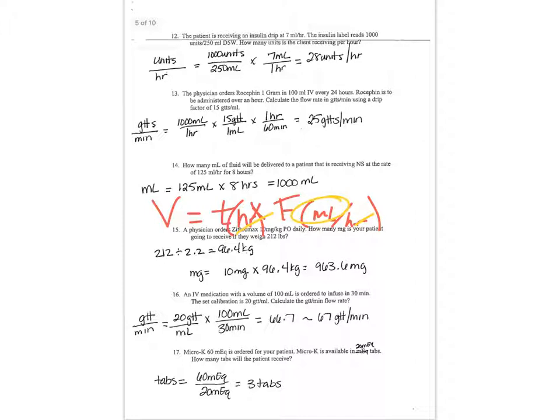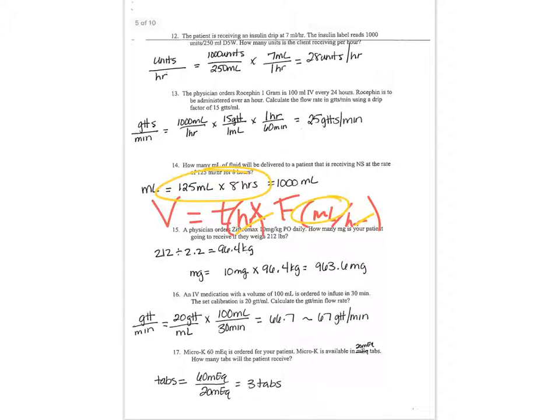So we just took our time and multiplied it by the flow rate, and that's exactly what she did on that calculation too. So it looks like for the most part, all of these are set up the same. Number 15, I might as well go ahead and keep going here.